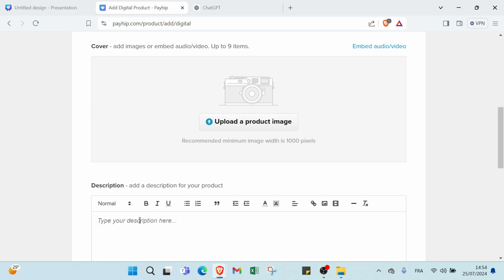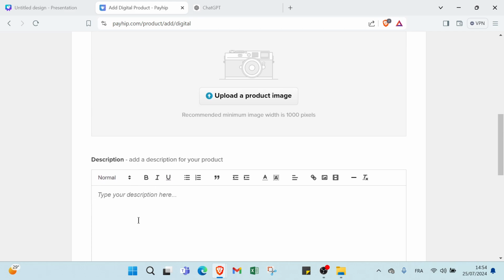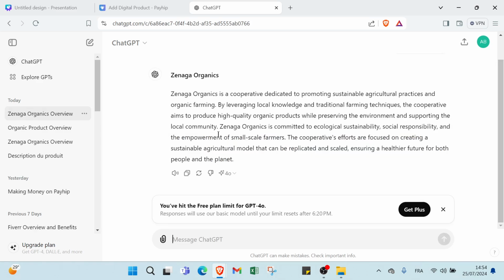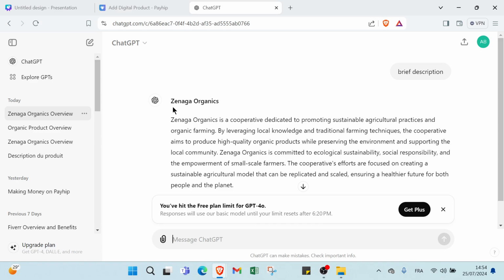Then you can use a description for your product. So you write your description. So all you have to do right now is dive into chatgpt.com. It's very useful and helpful in writing the description. So as you can see, for example, here we have a description of one company.